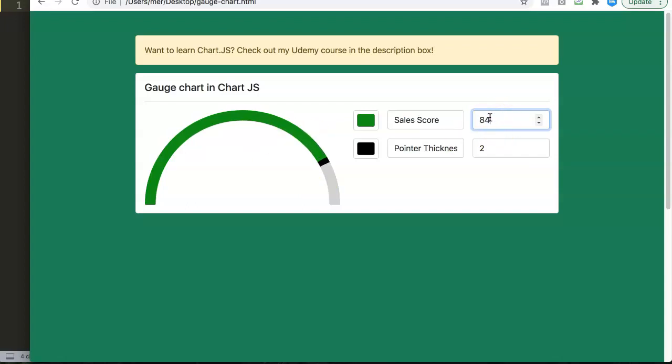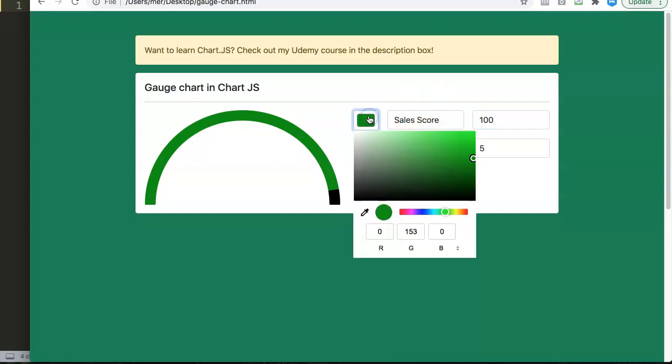And if we want to adjust the pointer, if you look carefully, you will see that the black area or the pointer thickness starts to disappear, and the sales score will maintain because it's basically part of the sales score. However, we have a maximum here of 5, and for the sales score we can go up to 100 points, which is the 100% score.